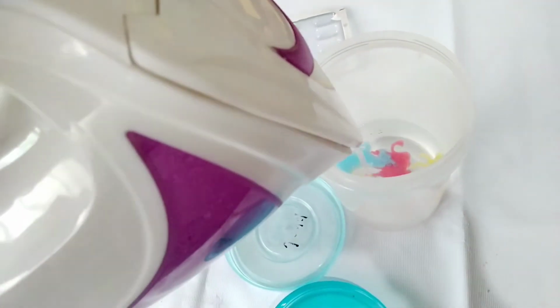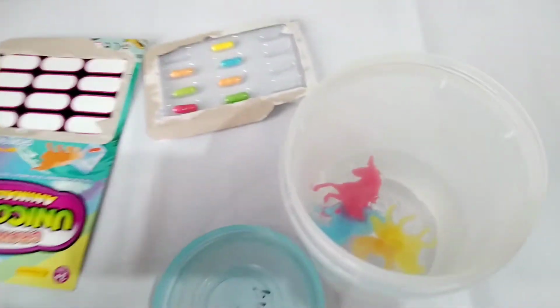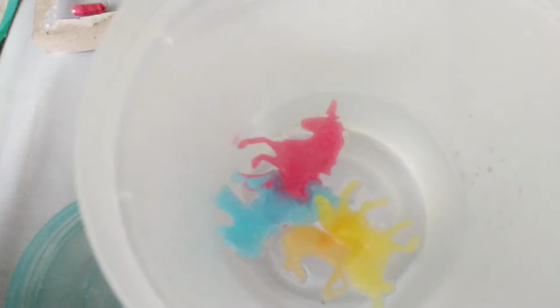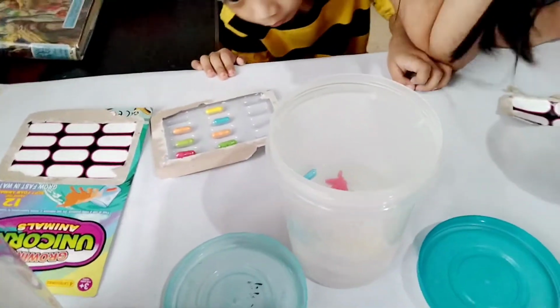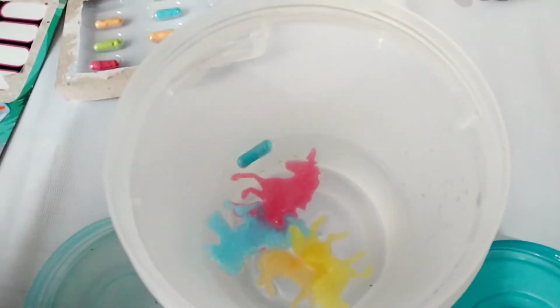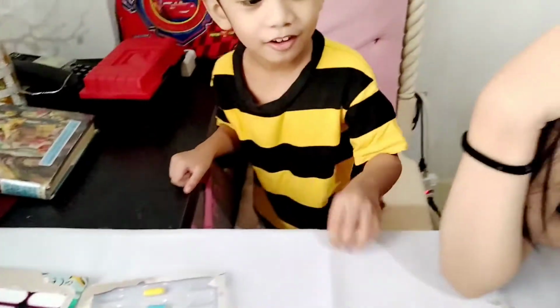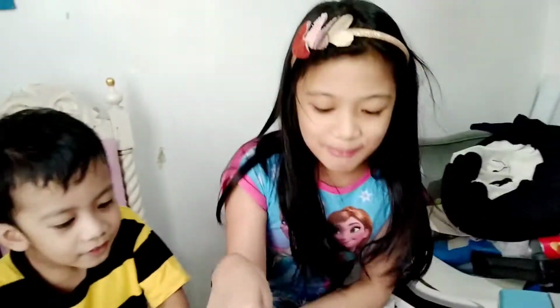Look at this, maybe it's my turn. So that it will speed up. I'm just gonna wait for this to see. Now where we put it. Oh, look at the yellow unicorn. Look at the blue one. That's it. Woo! That's cool. Good job. Look at mine, it's gonna form now.